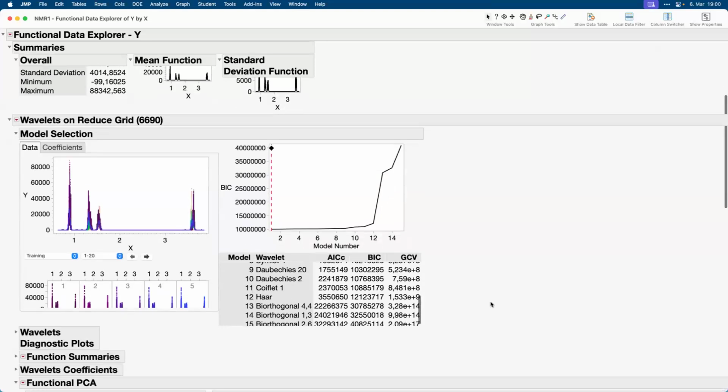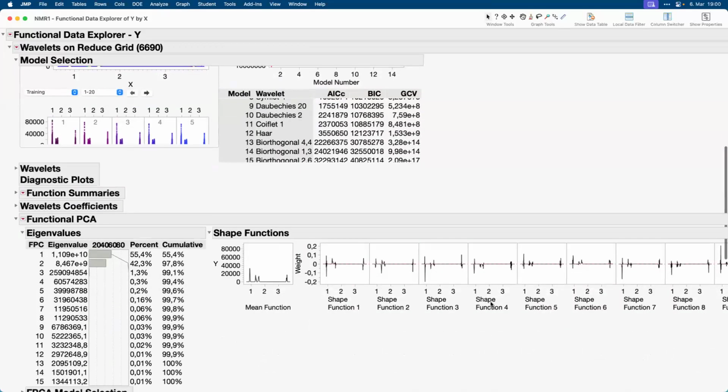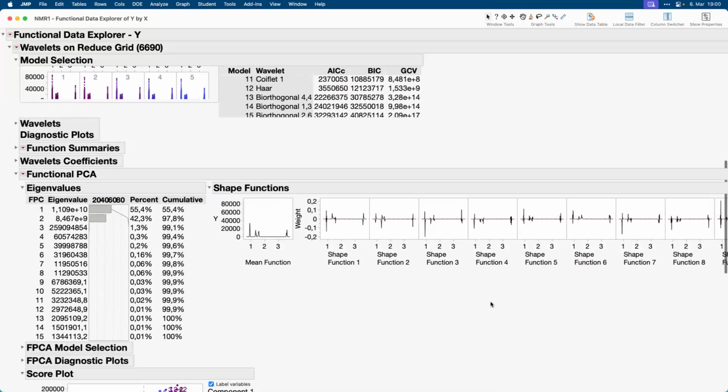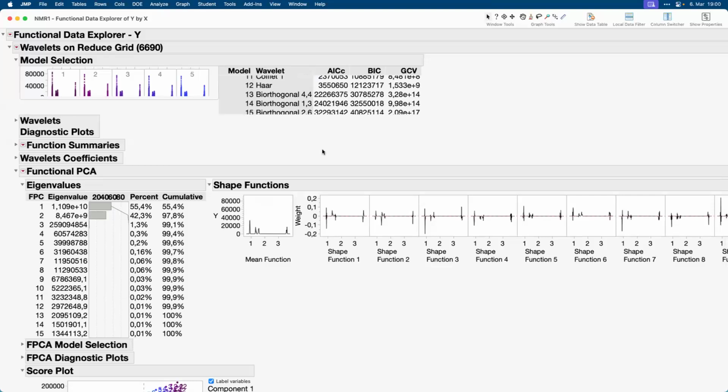And if you know principal component analysis, this is very similar. But here we are talking about functional principal components. And here we have all the components. They are weighted shape functions added to a mean function.